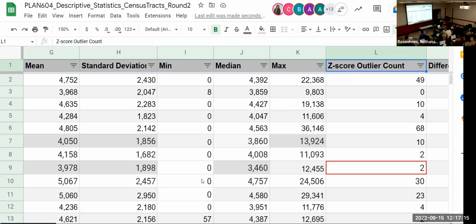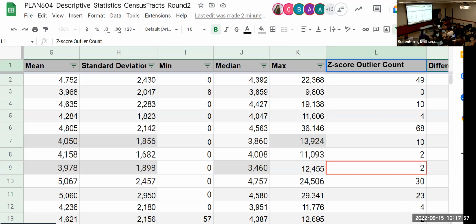Another way to tell if something is normally distributed is to compare the median and the mean. If it's a perfectly normally distributed set of data, the mean and the median will be identical to each other. If you have a lot of outliers, the mean will get pulled towards those outliers. And in the case of census tracts, you won't have a census tract with too small, like 0, but usually the census tracts are going to be skewed to the right, is what you would expect.